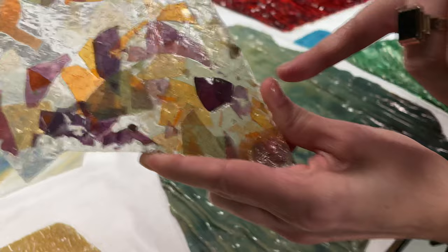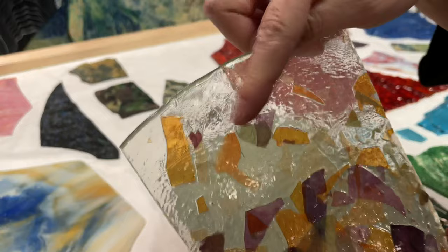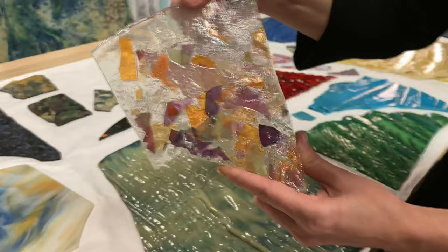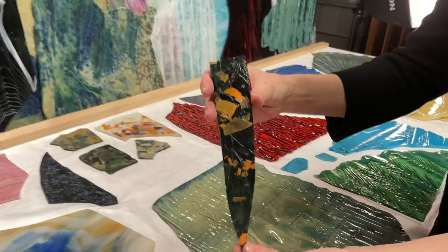In this instance, this little purple piece, you can see maybe this suggestion of the color of glass that used to be there. You can see that it's disappeared entirely. So this was in many ways a very experimental type of glass. Now, all manner of color combinations was possible. Here we have something with more orange, more autumnal colors on a dark base.